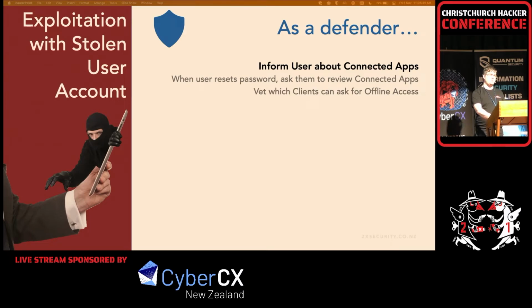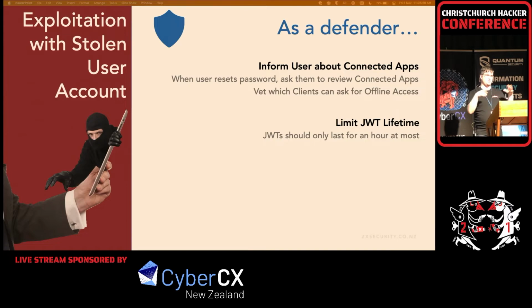Depending on your application logic, it might not be something that everybody requires. Maybe you can limit that down to something where people have to be manually vetted. Limit the JWT lifetime as well. Like I said, it shouldn't last for any more than an hour. If you need more access, either refresh the token using a legitimately issued refresh token to get a fresh new JWT, or you can transparently send the user back to the IDP and come back again with a JWT using the cookie that's stored with the identity provider.